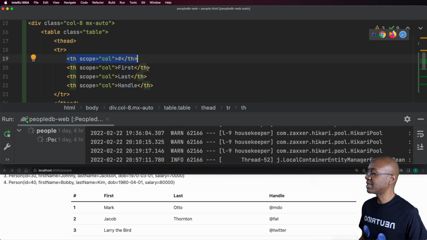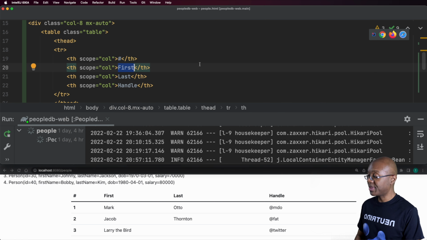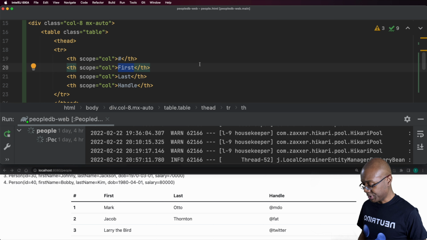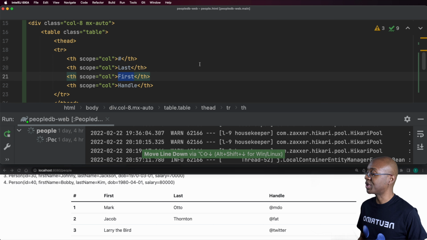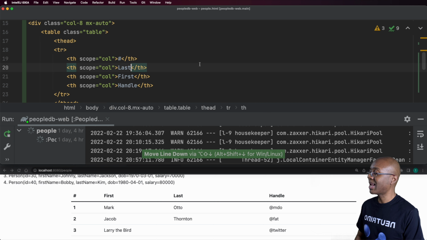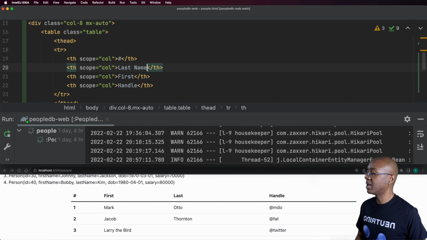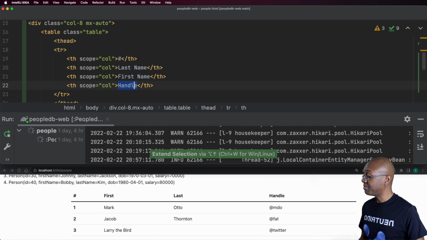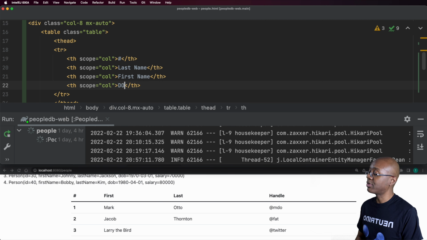So we're going to customize this now. So let's start off with the last name field first. So I'm going to just do an Option Shift down arrow to change the order of these guys. And I want this column heading to be called last name. And then the next one will be first name. And then the next one can be, let's see, I guess date of birth. And I will just call it DOB like that. And what else do we have there?